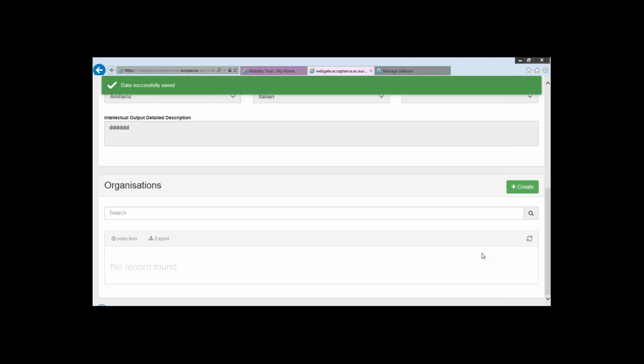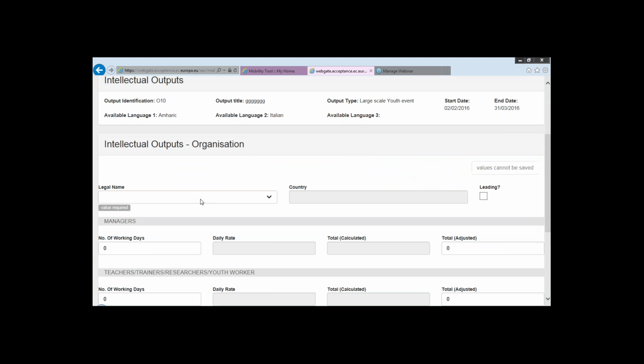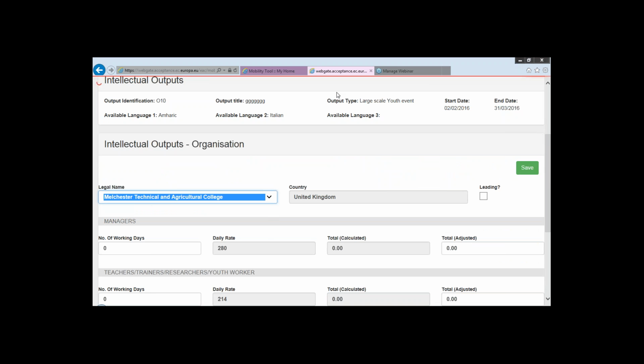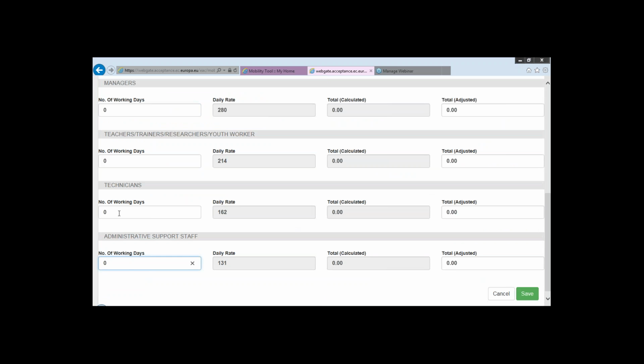Okay, and now we can add in organisations. We'll say that Melchester's leading this, and we'll just give some technician days with that, and there we are.